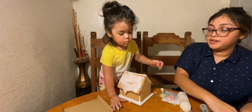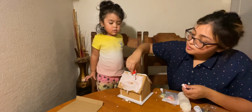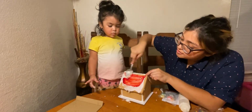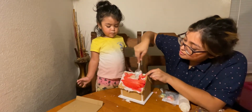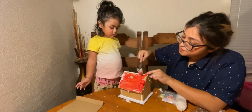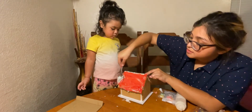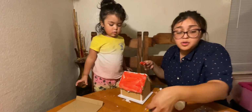Is that a little bit of food coloring? No more, no more, no more. Let's make the house look red. And then we can add like... It's red! You're gonna end up getting a tummy ache. No, I don't want this stomach to hurt.